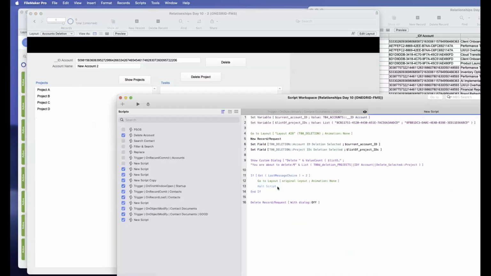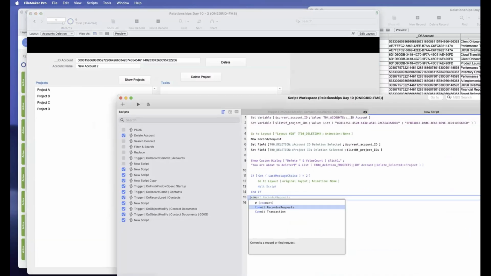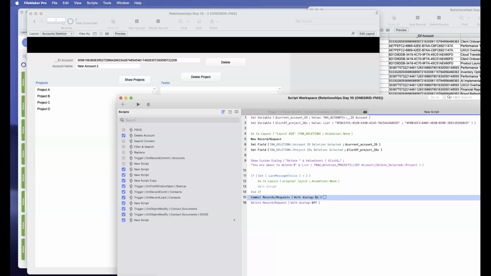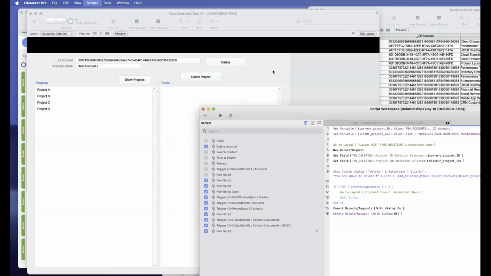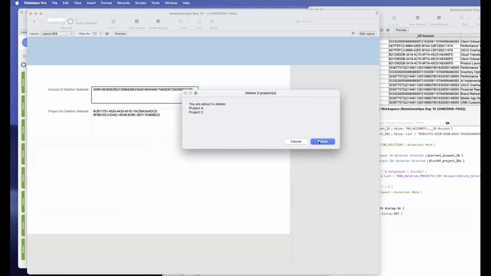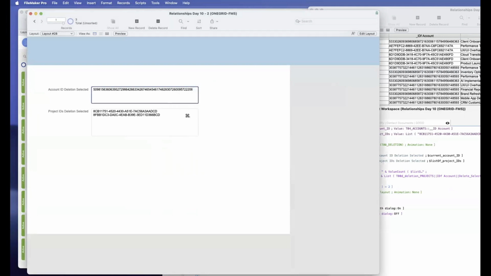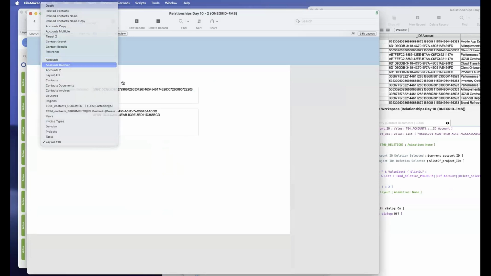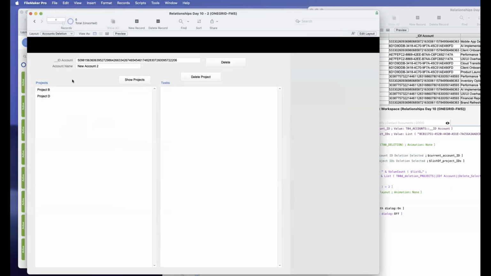Oh, sorry, I forgot to say commit. I need to commit. Otherwise, so let's do it again. Click. I want to delete. And I forgot to say go back to deletion, but they're gone, right?